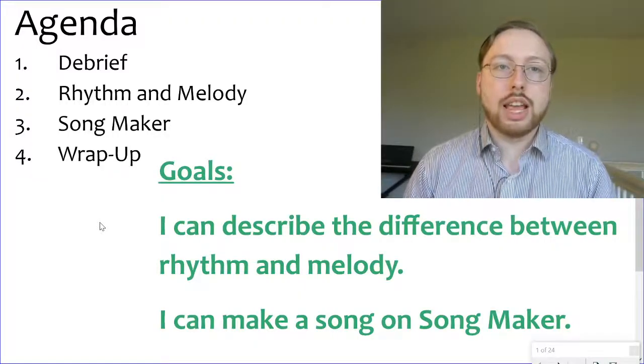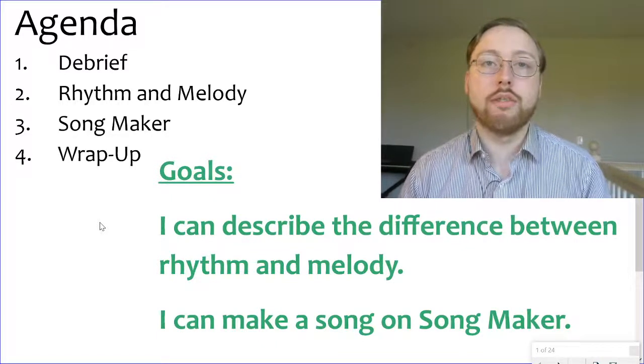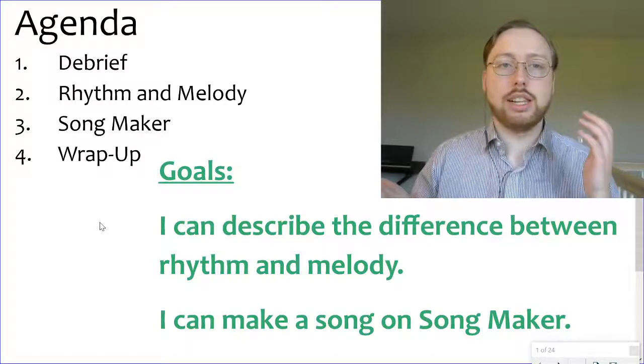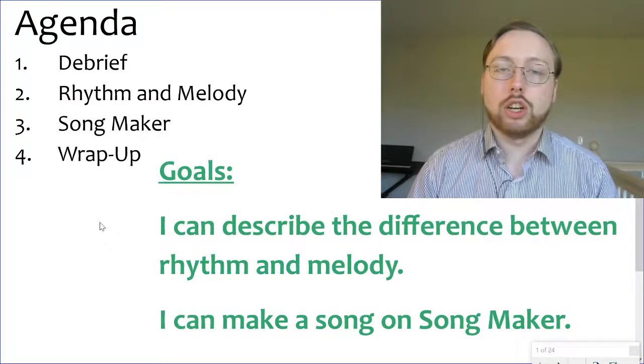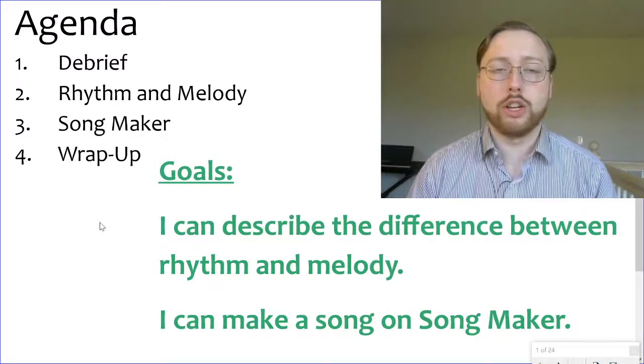So, as you can see, we have a couple things to look through today. The first thing we're going to do is debrief how our unit on form has gone so far. Then we're going to review the difference between rhythm and melody. And then we're going to learn how to use this website called Songmaker, which I think you'll really enjoy.